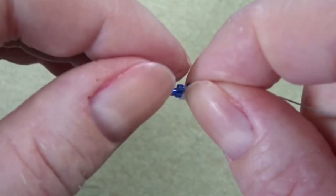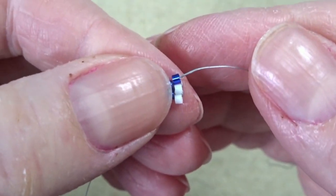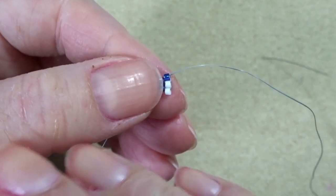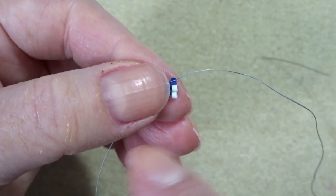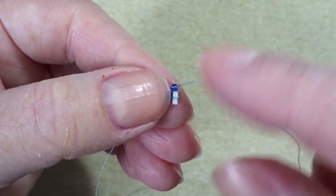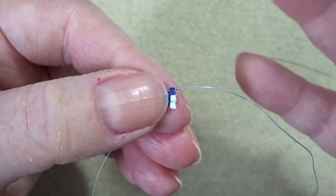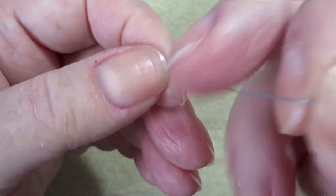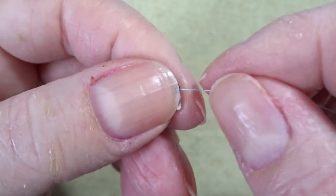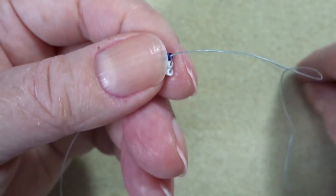And as I already said, the next row is a dark blue, a white, a black, and a white. So I'm going to do that row with you. What I might do is show you the pattern, but move through some of the beading a little bit quicker if it's a more predictable sort of stitch. But there are quite a few little funny turns around the fins and the tail, where I will make sure to slow it right down and show you in detail how I'm getting there. So don't worry if you think I'm going fast at times, because I will slow it down when there's something really detailed to show you.